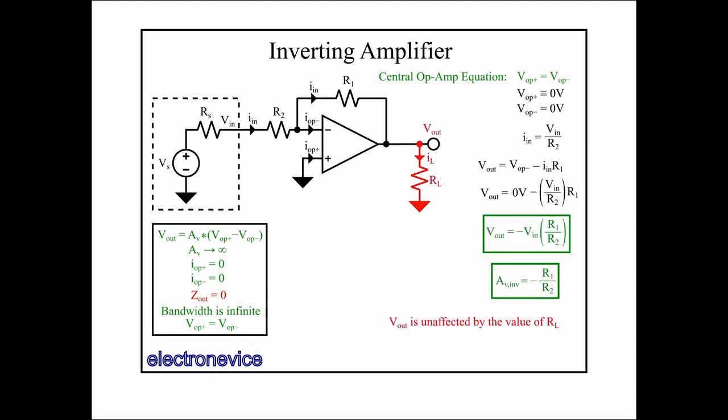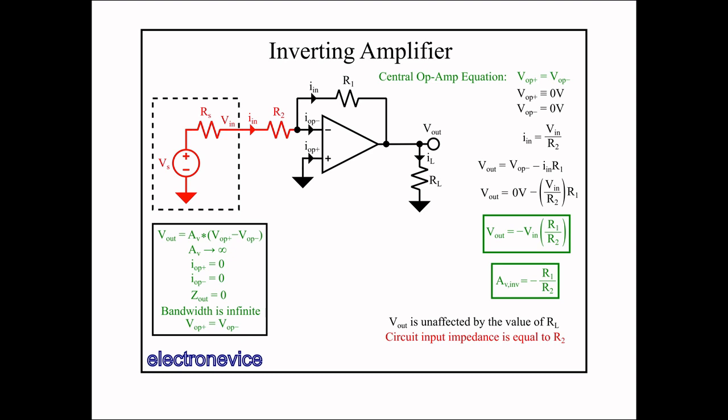Similar to the non-inverting amplifier, the inverting amplifier has 0 output impedance, and thus Vout is unaffected by the value of RL. Unlike the non-inverting amplifier, the inverting amplifier does not have an inherently high input impedance. Rather, its input impedance is equal to the value of R2. As a result, the source voltage, Vs, is not equal to the input voltage, Vin, and thus voltage input signals need to have a significantly lower source resistance than the selected value for R2 in order for R2 to not significantly attenuate the input signal.